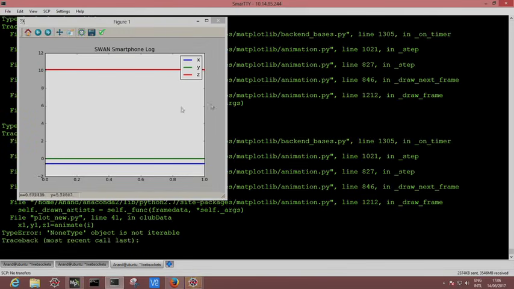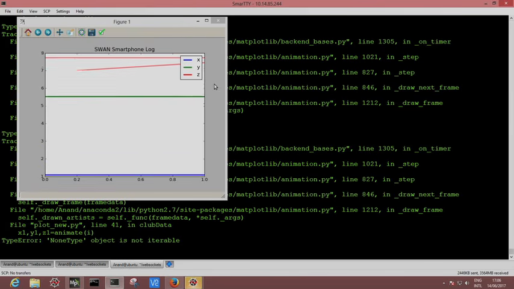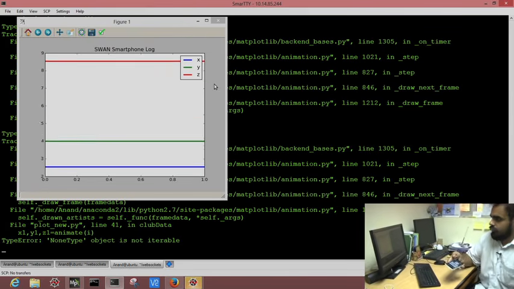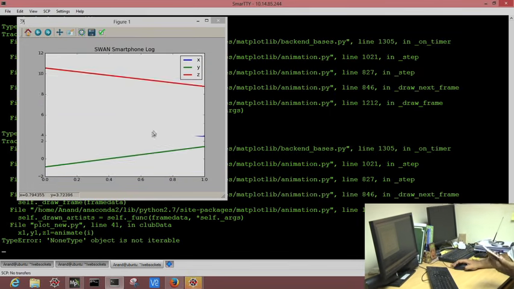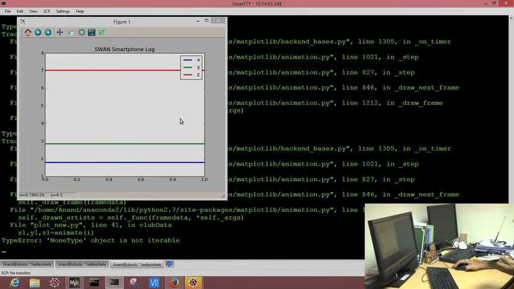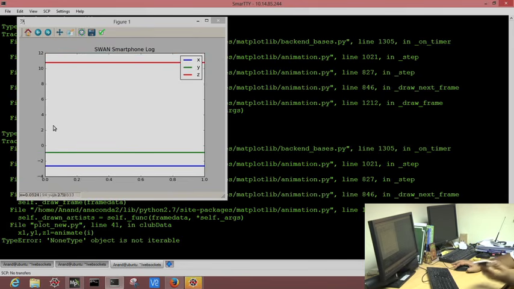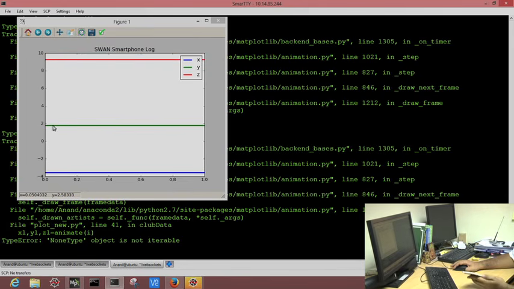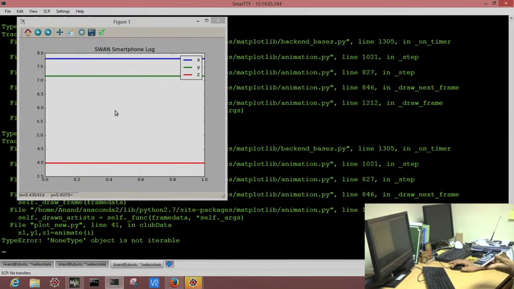You see these three lines. These denote the accelerometer X, Y, and Z readings. So if you see, if I move my smartphone, these lines go up and down. We have not tried filtering this data. We are trying to plot it as it is coming into the server. There has not been any delay element added to it, nothing. Just the raw sensor values are being plotted.